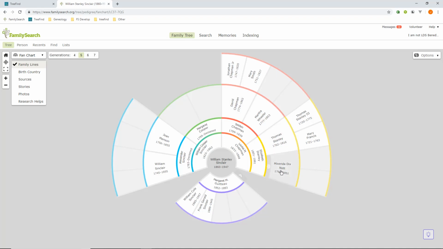If you went 4 generations, then your top people would be these 2, Margaret, these parents here, then down to Martha, Thomas Stanley, Mary Frances, and then this last one here. That's useful for two purposes. One is to look to expand your ancestral line going up: find the people that don't have parents and try to research those to determine who their parents are.